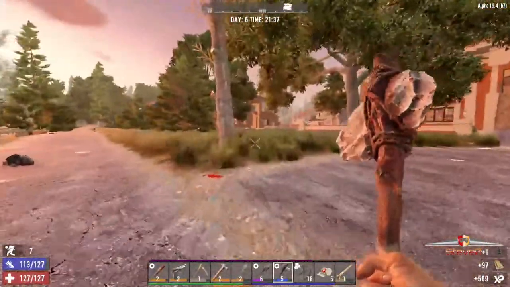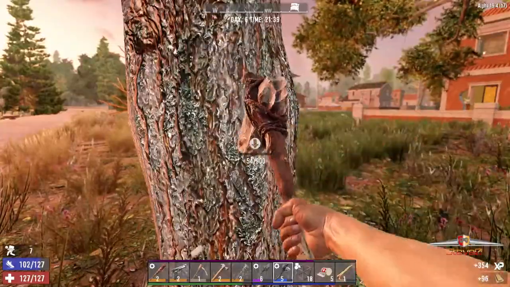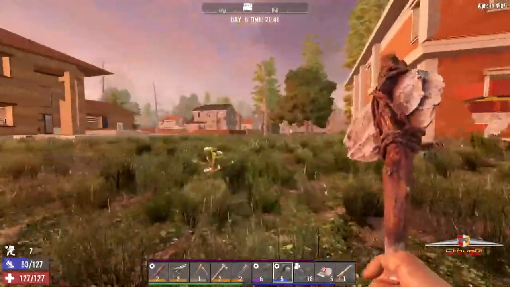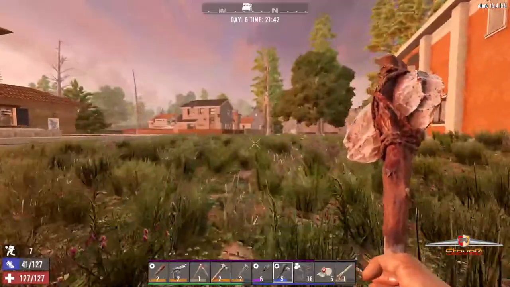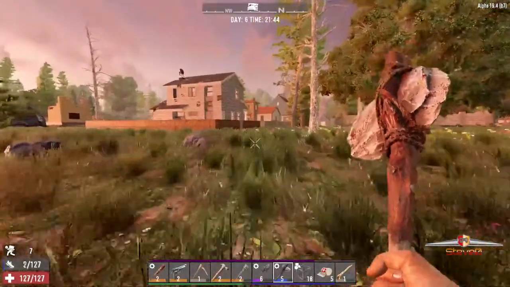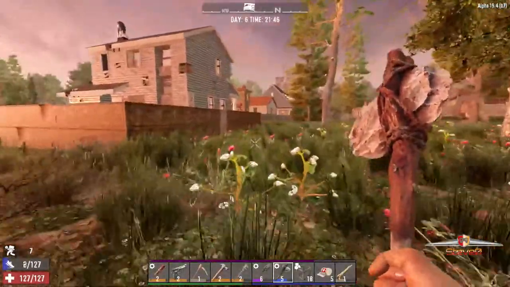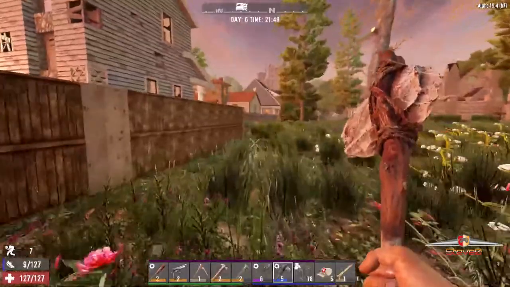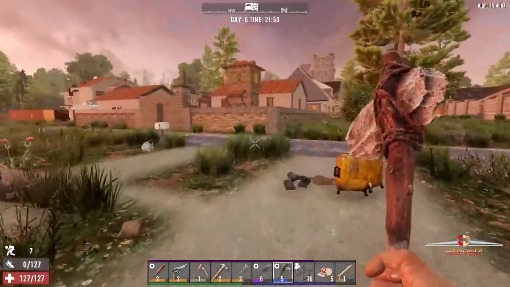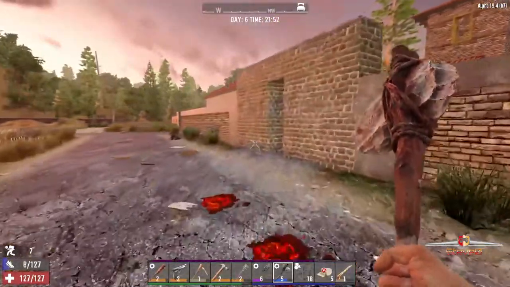Base is this way. Oh, this last tree. I've got to get back to base. It's nearly night. But I should have enough wood to finish the base tomorrow. If I've got time, I might even put wood bars along the roof, just for precaution. Here we go. We're nearly home. Come on, you can do it. Yeah, we might even have some cement tomorrow.